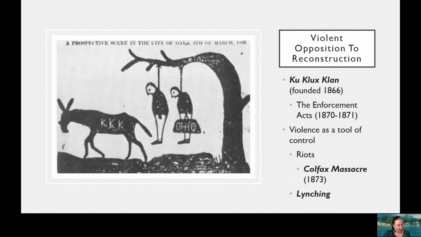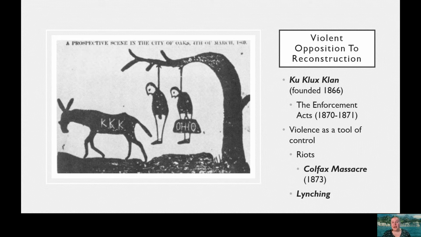The other type of violence as a tool of control is lynching. Lynching is the act of killing someone who you believe has either broken the law or broken some sort of social taboo. Lynching, again, is vigilante violence because even if the person is accused of a crime that they could be prosecuted for under our legal system, here they are denied their due process of law. They are denied access to a trial by jury of their peers to be presumed innocent until otherwise found guilty.